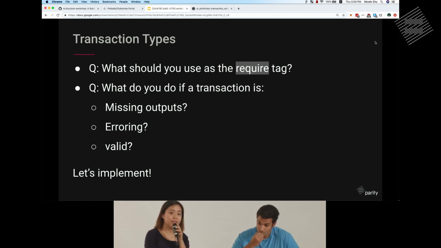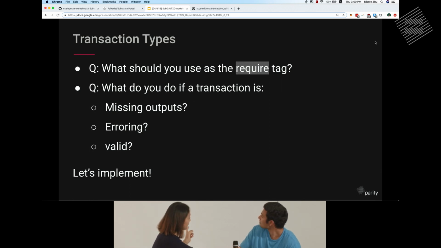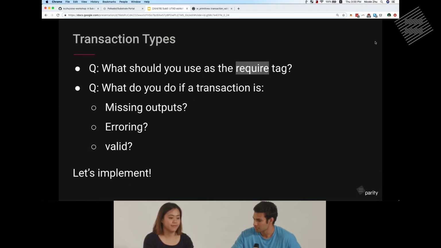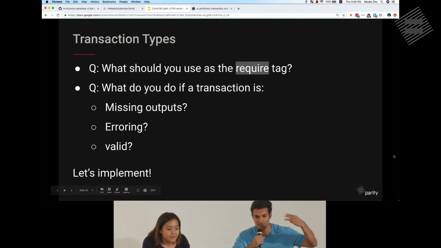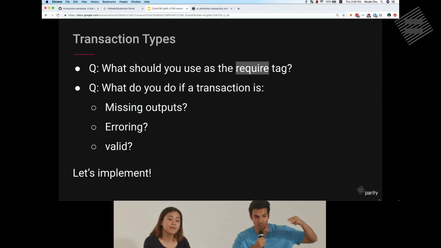And we've structured the layout of the implementation here. So we're dealing with these three scenarios. We're checking if a transaction has missing outputs.